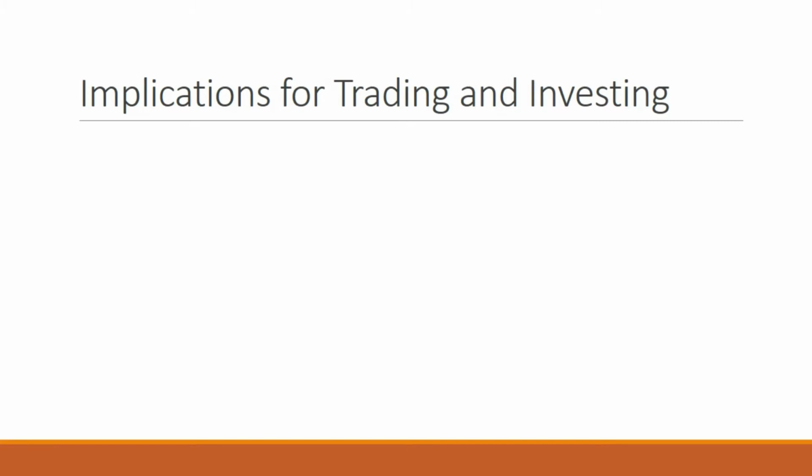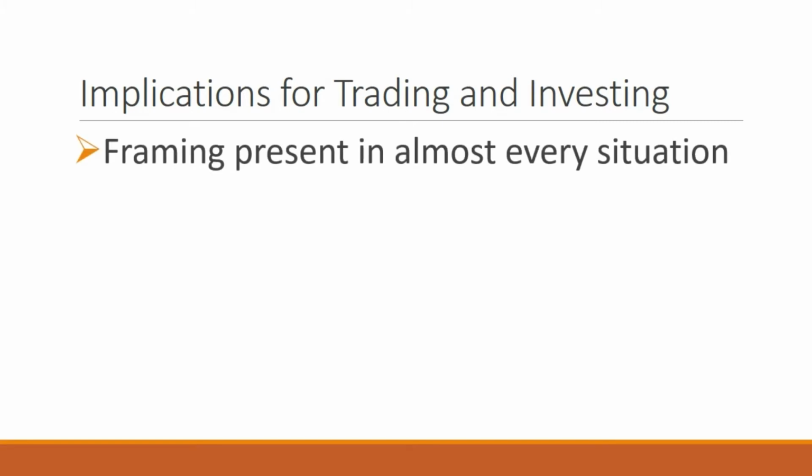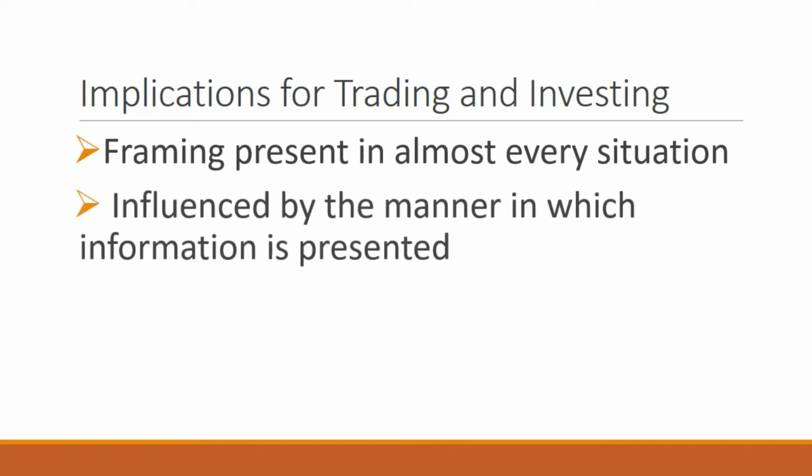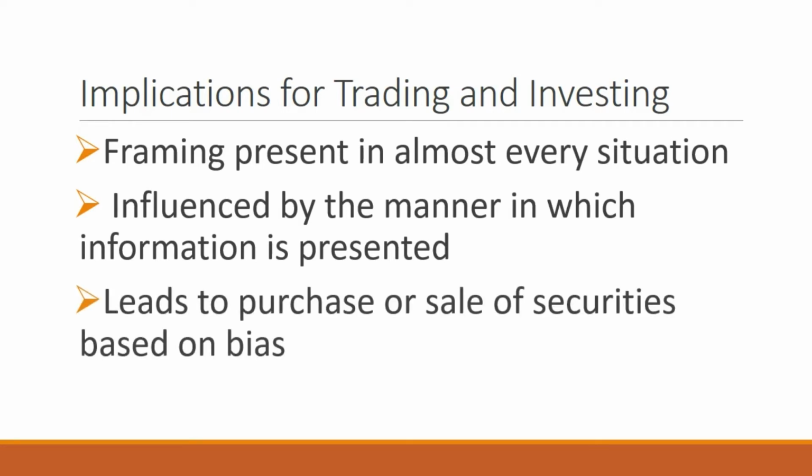The implications for trading of framing. First, it's important to realize that framing is present in just about every situation and every decision. There's no such thing as a neutral presentation. It means that we're influenced by the manner in which information is presented to us, and that leads us to purchase or to sell securities on the basis of the framing bias rather than the objective reality of the security.